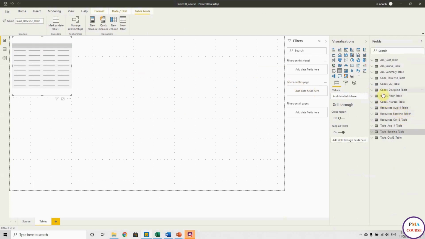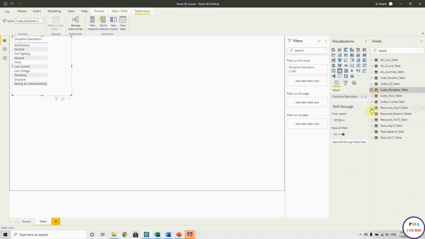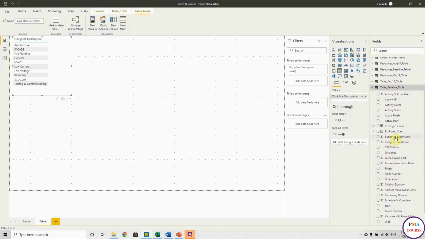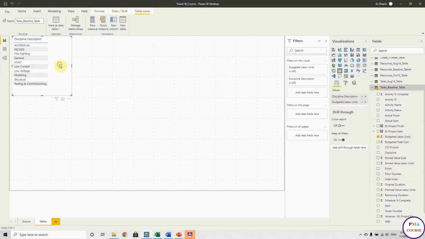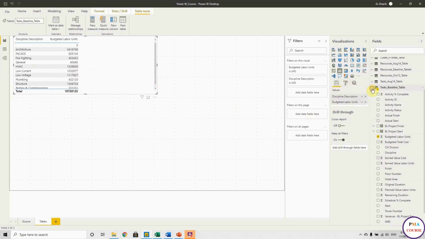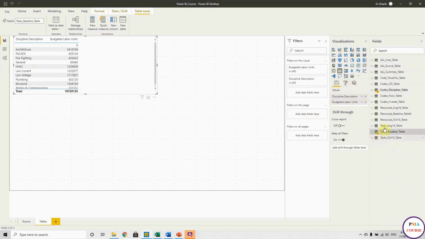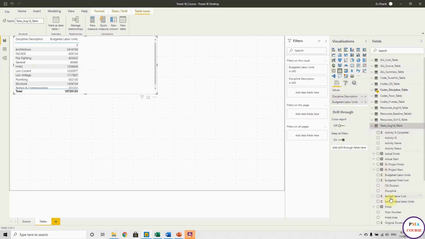So from the code table, let's take the discipline, okay, and we can get the budget from the baseline task table. So let's get the budget. We'll get the budget lib unit because this is the one that we are using as a weight. Okay, and from the task update, so this is task August 14 update, let's get the earned value.